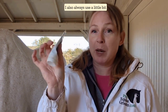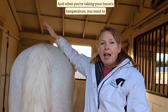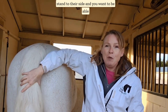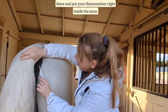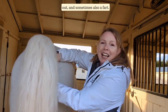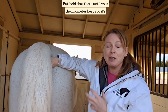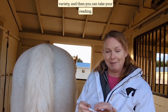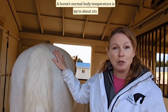I also always use a little bit of lubrication or petroleum jelly so that everything's much more comfortable for my horse. And when you're taking your horse's temperature, you want to stand to their side and you want to be able to move their tail so that you can reach in there and put your thermometer right inside the anus. And that is where the poop comes out. Oop, and sometimes also a fart. But hold that there until your thermometer beeps, or it's been a couple of minutes if you're using the shakedown variety. And then you can take your reading. Everything looks good. A horse's normal body temperature is 99 to about 101.